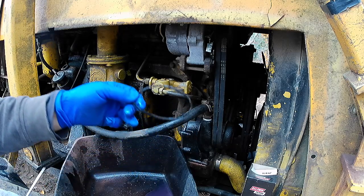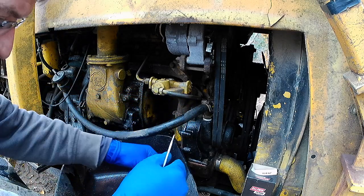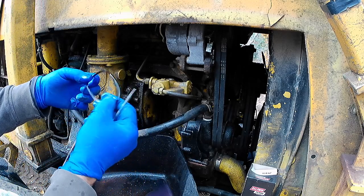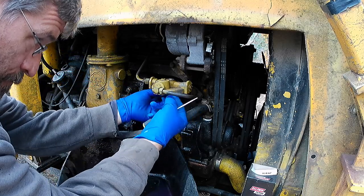This one would have sealed again too, but anyway, there's the seal. And it's still rubbery. But for the sake of video, I will change it. Now, sometimes these are in a harder place than this is. This is very easy to get at. And we'll just take another seal. Dunk it in a bit of fuel. Make sure there's no dirt on it. And there's a groove up in there.